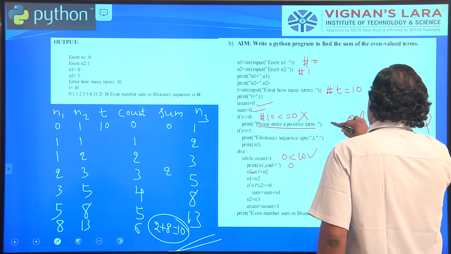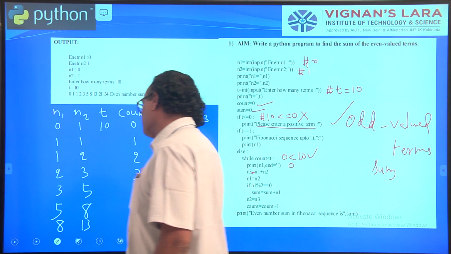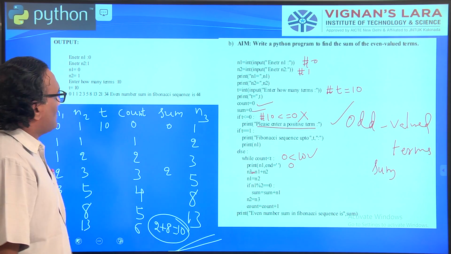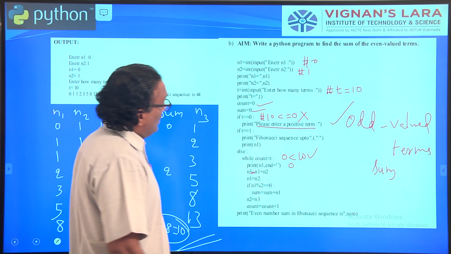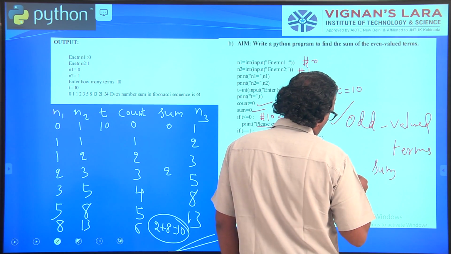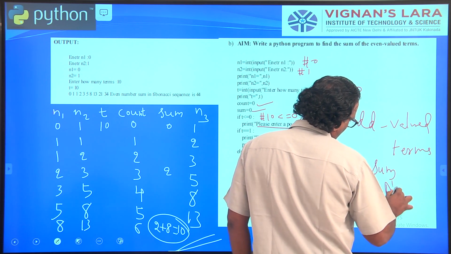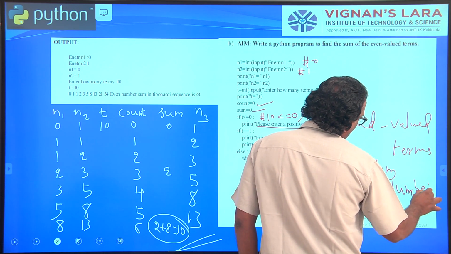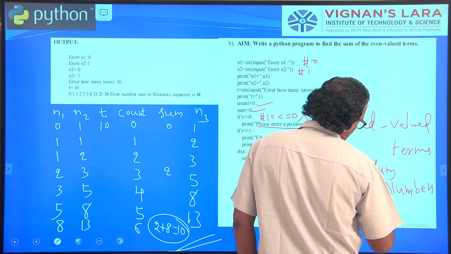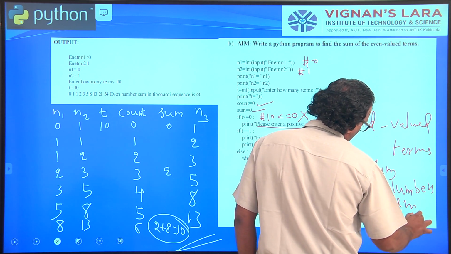You try to work on this Fibonacci sequence, or you can also have Fibonacci sequence prime number sum.